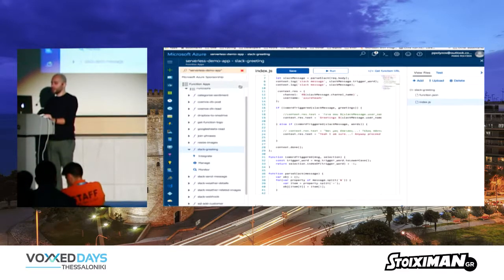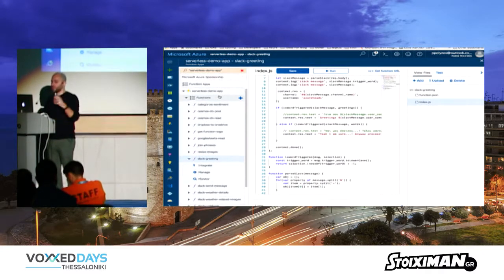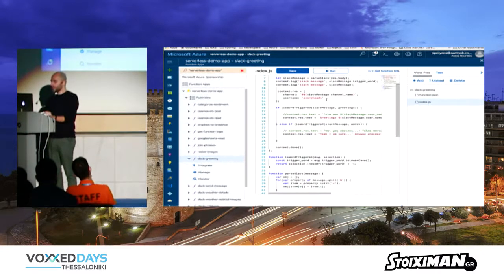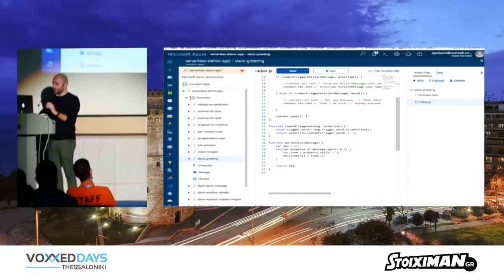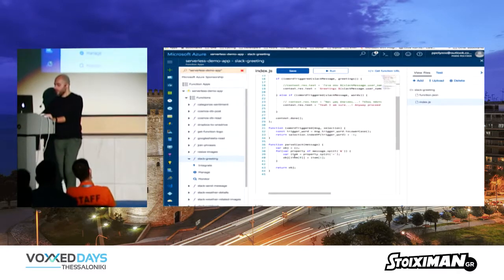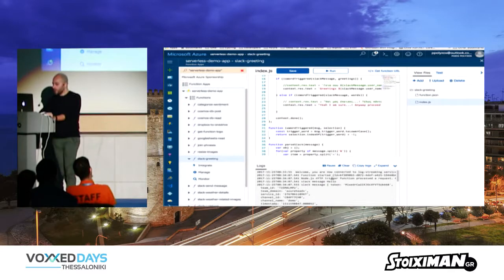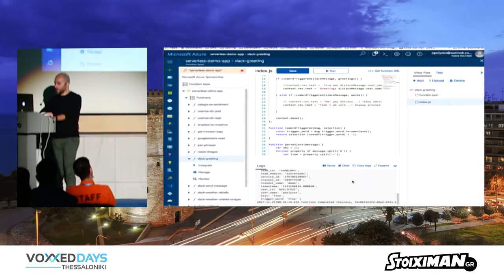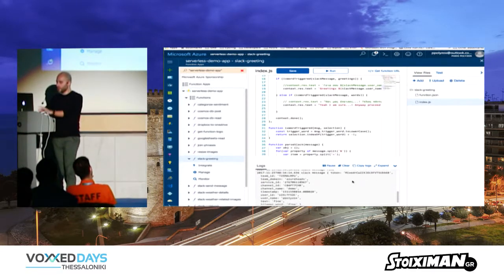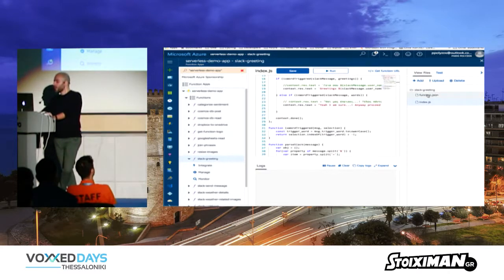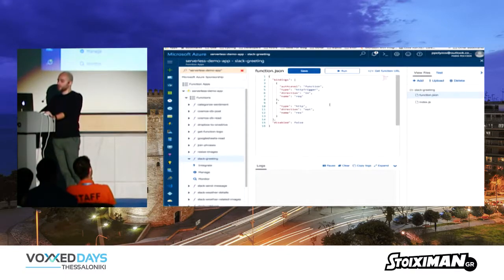Here at the left is the area with the functions that I'm using. At the center is the code that I can write or type on. Down below are the logs from the operations that have happened. See here that I've sent a message and it responded. I can clear, and at the right side I can upload my files or create the index.js and the function.json, which describes the bindings behind them.